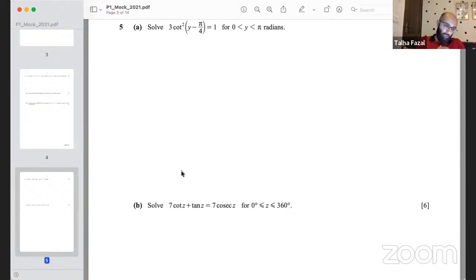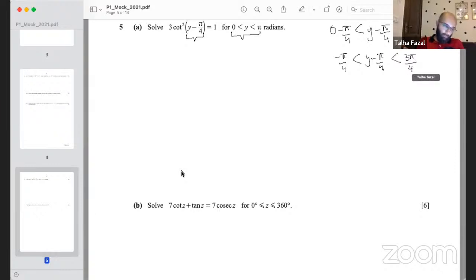So the first thing that you actually notice here is that the angle is given to us as y minus pi by 4. So instead, we do need to change our domain for the angle as well. What happens here in this case, you have to subtract pi by 4 just so you can make this angle as y minus pi by 4 as well. And this becomes pi minus pi by 4. So this becomes negative pi over 4. This is my y minus pi over 4. And this gets you 3 pi by 4.